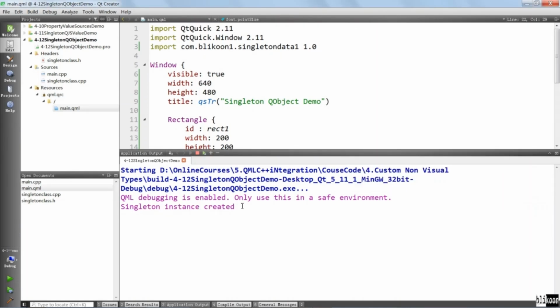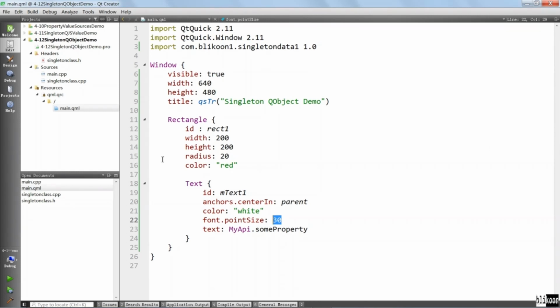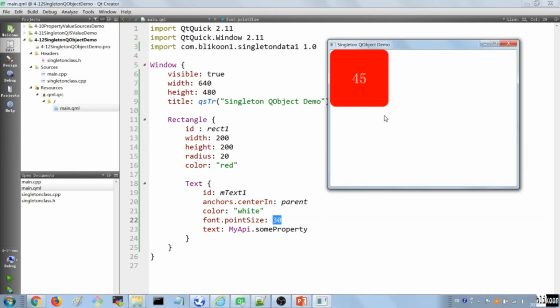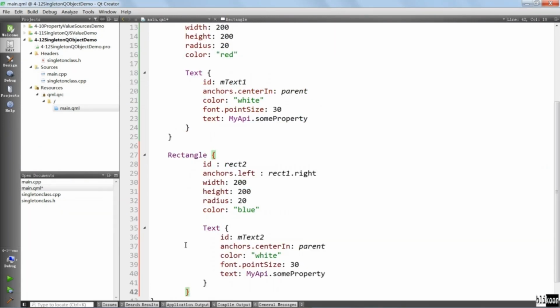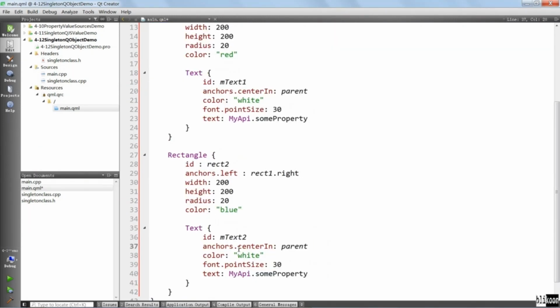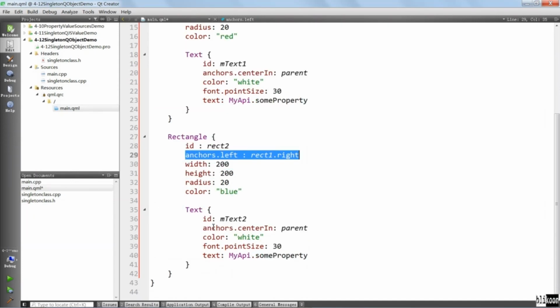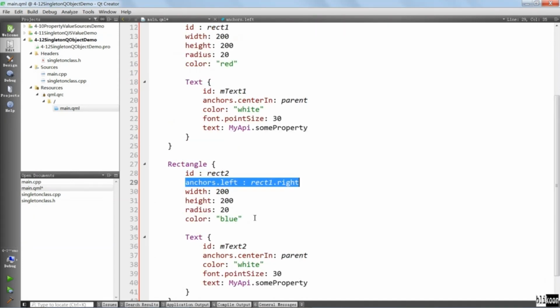created. I don't think I showed you that we only have one instance of this class throughout the entire application. To show that off, I am going to close this and add another rectangle and also set it to some property here. Let's go down below this rectangle and put in another one, Control A, Control I to align. It is just set to be to the right of the first rectangle. The rest is really the same, and we changed its color to blue instead of red for the first one.